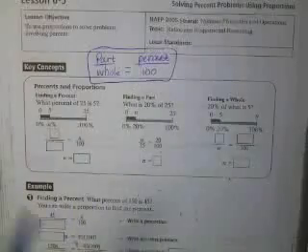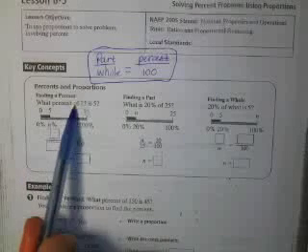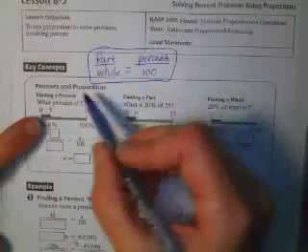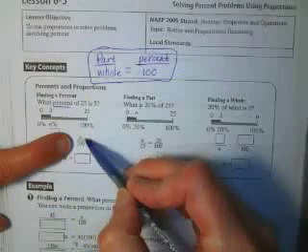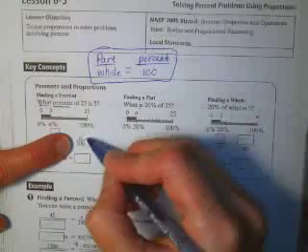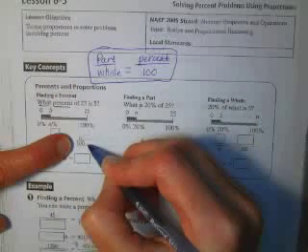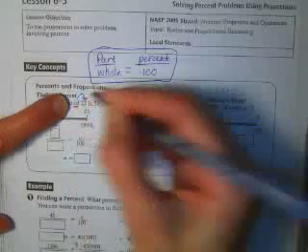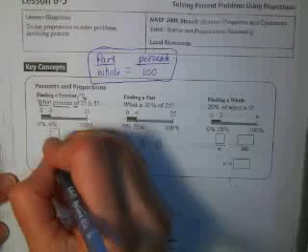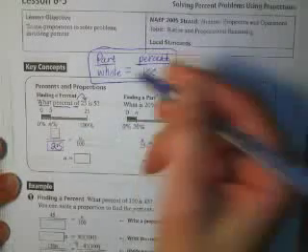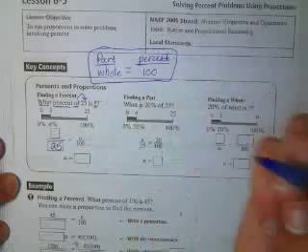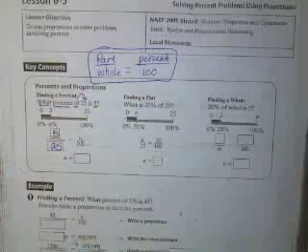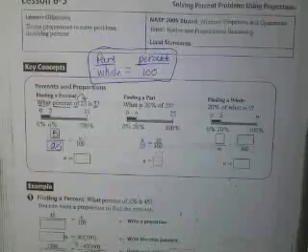All right. Finding a percent. What percent of 25 is 5? What percent basically means I don't know my percent number, so I have n over 100. Of 25: the number following the word of always represents the whole, so 25 is the whole. The number that usually follows the word is is the part. So 5 over 25 equals some number over 100.